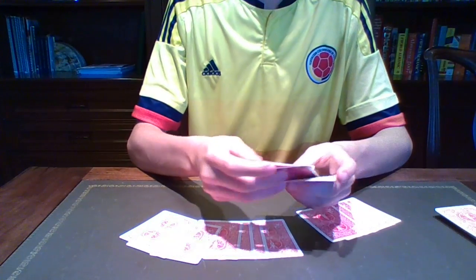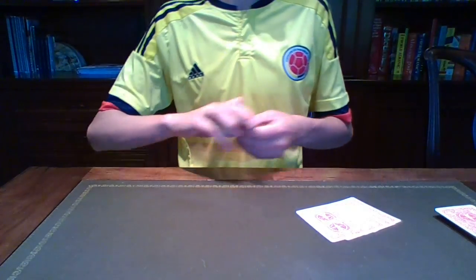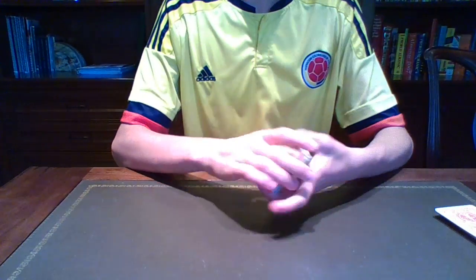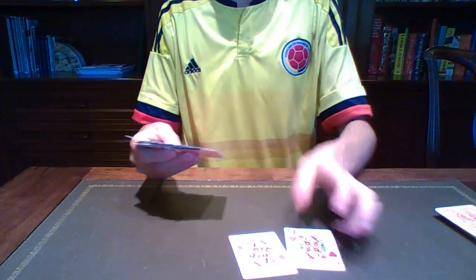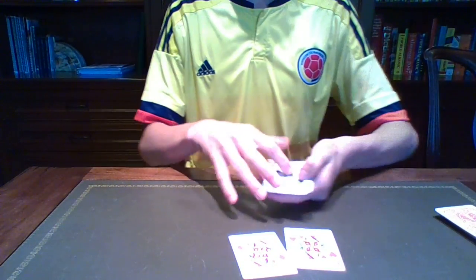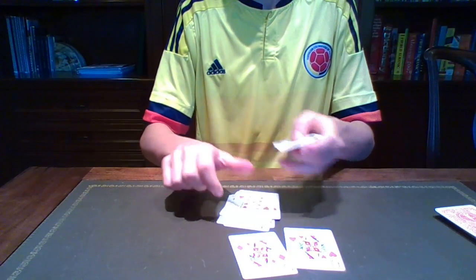Alright guys, so now I'll do the tutorial and review part of the trick. So for the trick, you need to make sure you get out your two red queens, and then you have 13 cards. So you've got 1, 2, 3, 4, 5, 6, 7, 8, 9, 10, 11, 12, 13 cards.